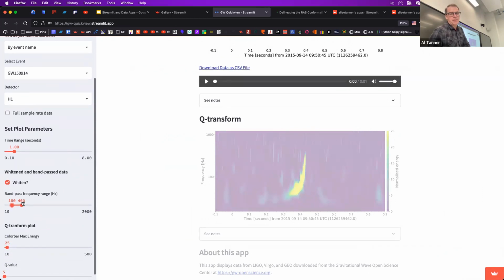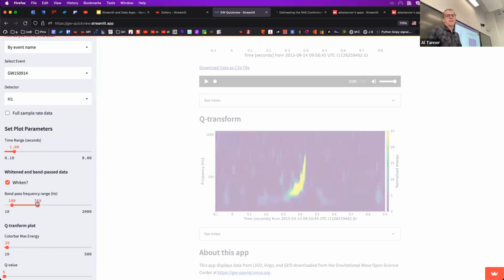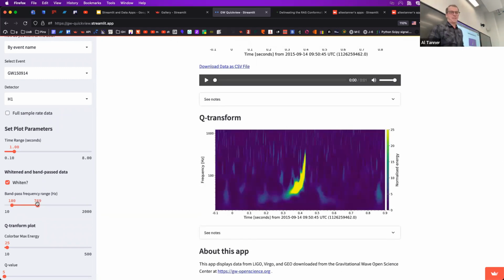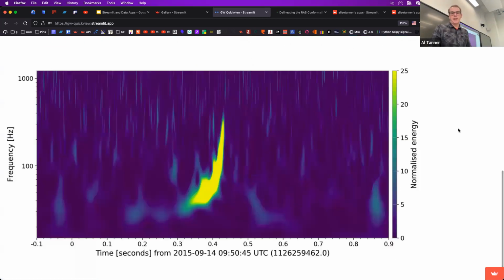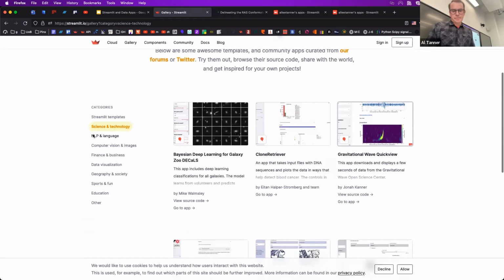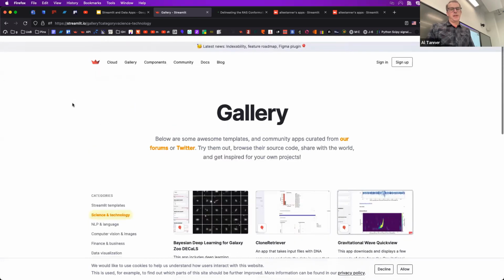I seem to remember that this one is a way of changing the way that you view this data, which to an astrophysicist would make some kind of sense. But note that, actually, I'll show you what I mean with something else in a moment. Okay, so if you are interested, there are many more on their website to look at.